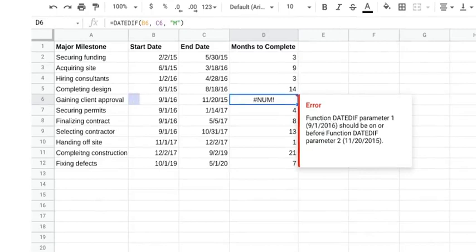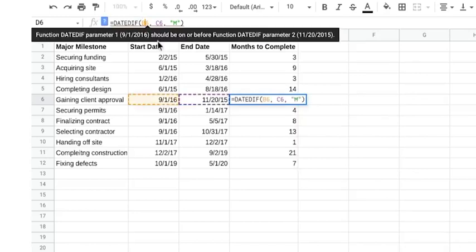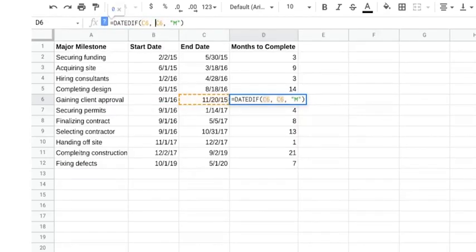It's likely the start and end dates were interchanged by accident. We can request verification of the data to make sure. In the meantime, let's reverse the order of the cells in the formula to temporarily get around the error. Now the result is 9 months.